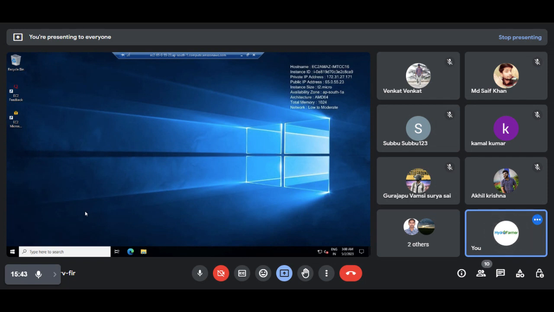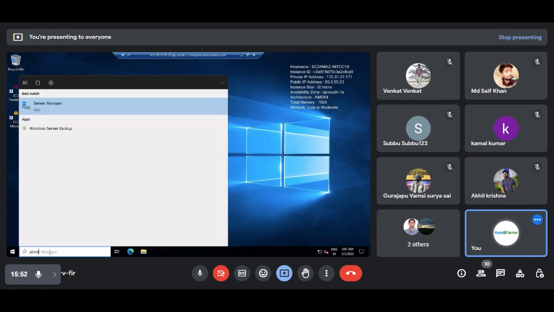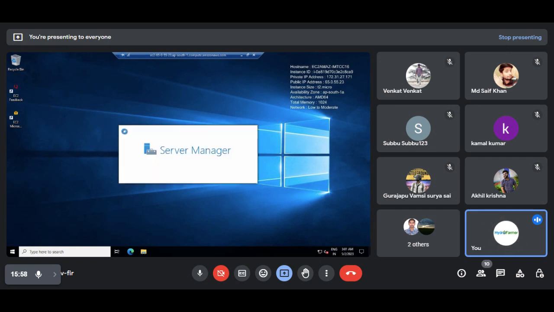If I want to create an HTML website, for example, I'll go to Server Manager again. That is a very lengthy task, right?